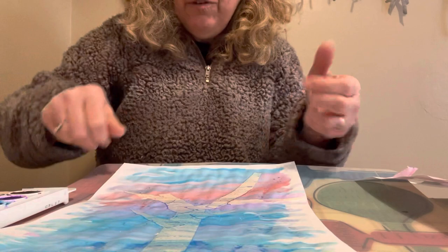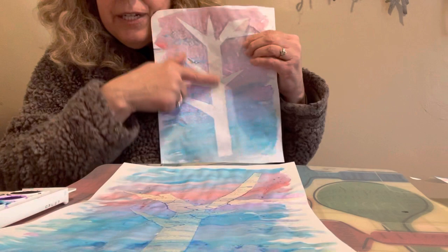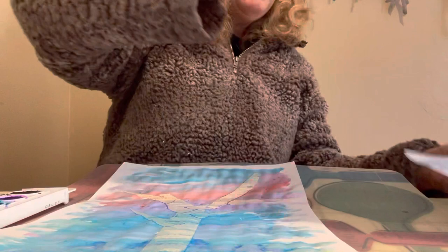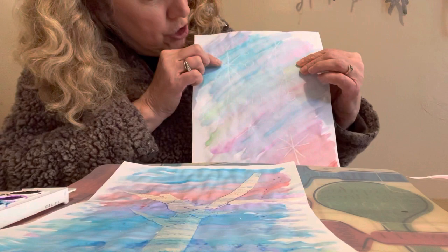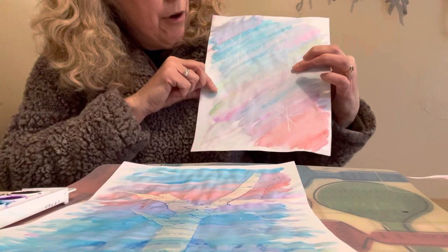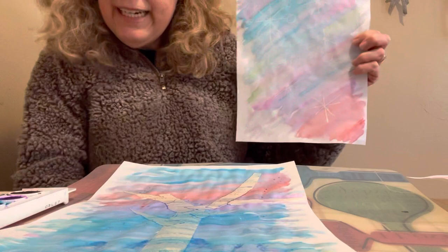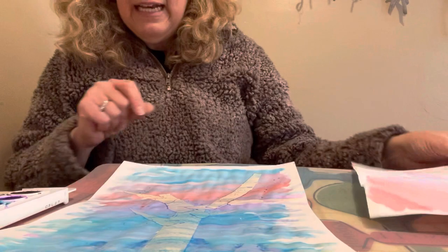We are going to let that dry. When it's dry, you pull the tape off and then you have the negative image where the tree is, and around that you'll have the color, and then the little places where the salt was. Another way to do resist painting is to use a white crayon and draw — or really any color crayon. What's fun about using the white one is you can't see it until you start painting over it. I even put my name on there; that would be a fun way to do name recognition — write the child's name and have them paint over it so it magically appears.